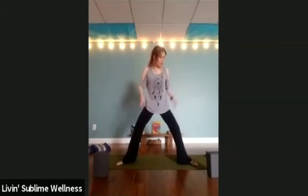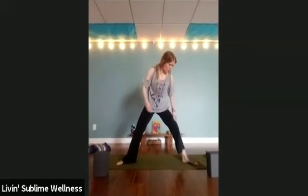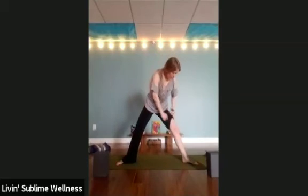Good. So now notice if you need to shorten the stance or make it a little bit wider, get comfortable. And then here's going to be the big test on where your legs or feet need to be. So I'll show you with the one leg. Just begin to hands on hips. You're going to bend the knees.